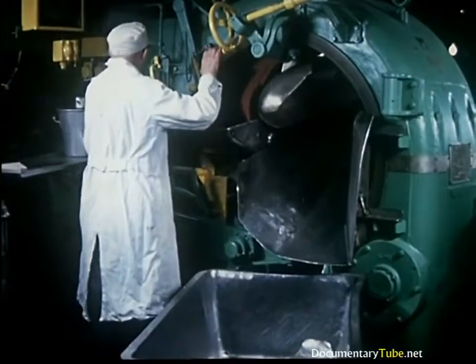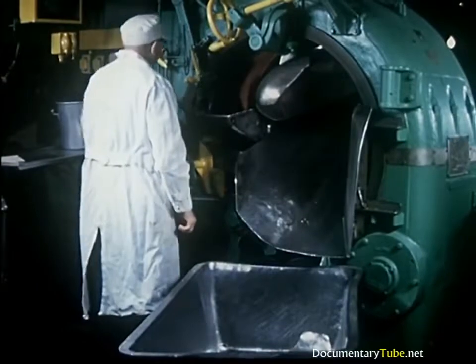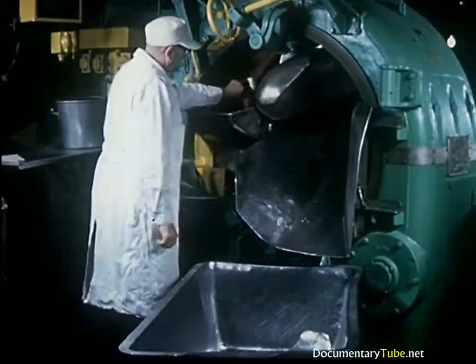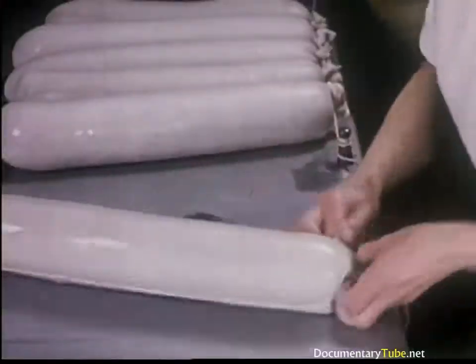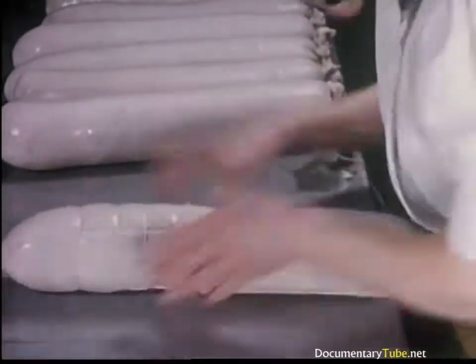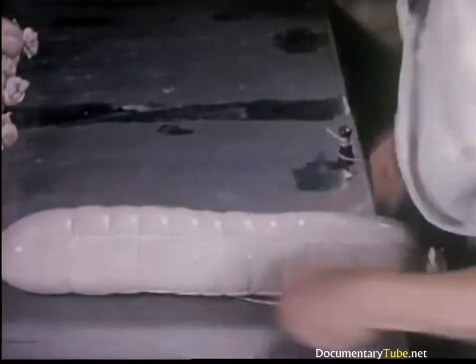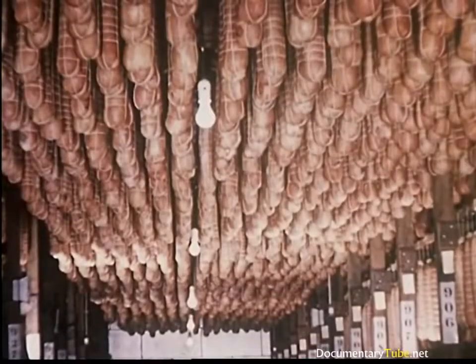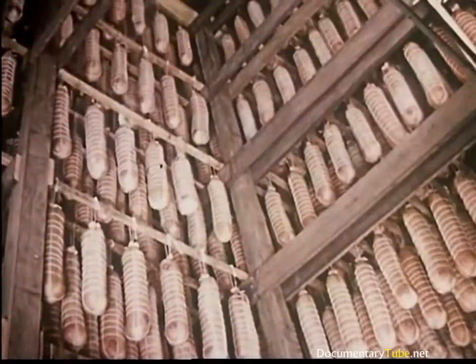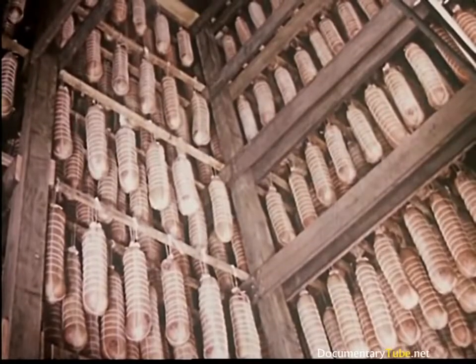One of the largest producers of quality dry sausage in the world, Hormel was the first to use this roto-cut machine. Twenty sharp blades quickly cut the meat and blend in spices. Strings were wrapped around dry sausage products for reinforcement many years ago; the practice continued and has since become a trademark. This woman is an expert at tying the filled casings. Dry sausage products are hung here for drying — some remain as long as four months, with an average of 70 days.